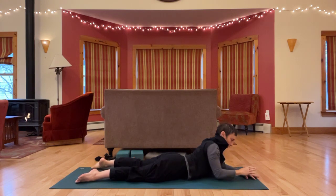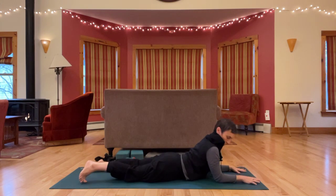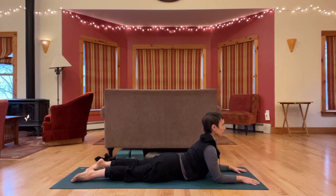Come on to forearms again for Sphinx pose this time. Elbows right under shoulders. And just see what your options are. You could have your shoulders up by your ears, or you could push into the elbows and lengthen your neck. Go back and forth a few times, just feeling there are choices.